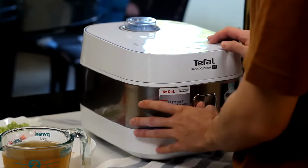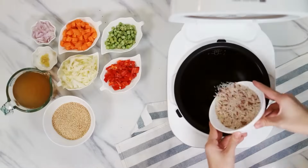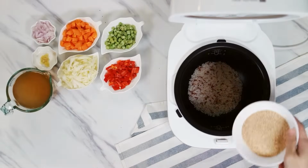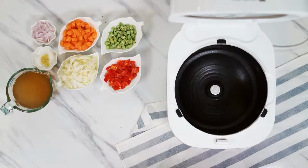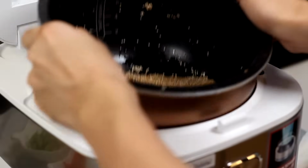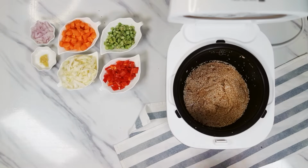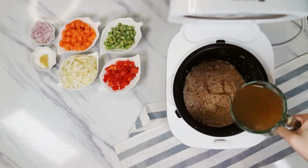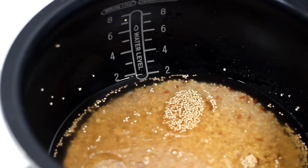To get things started right, in your rice cooker, add in white and jasmine rice. I'll be also adding quinoa grains into the mix. Feel free to add whatever grains you like. Then, wash well, making sure to drain it at least 3 times. Transfer back into the rice cooker. Then drizzle in some vegetable oil and vegetable stock, enough to reach the measuring indicator of jasmine 2 cups in the rice cooker pot.